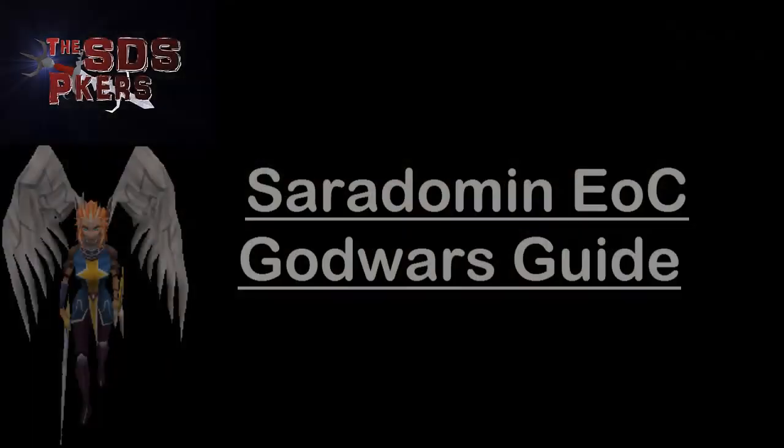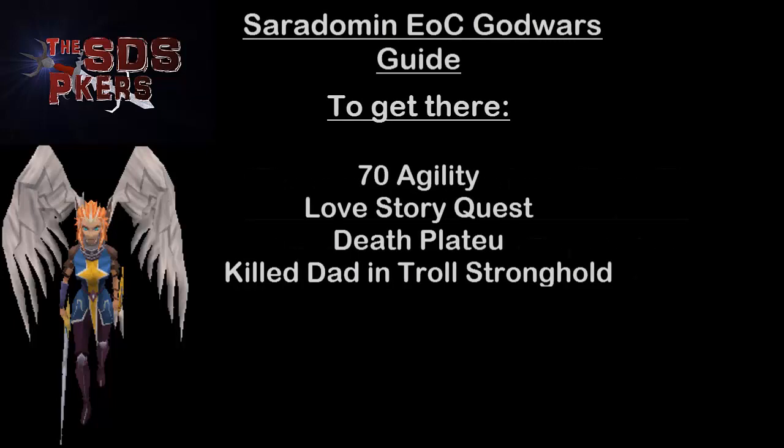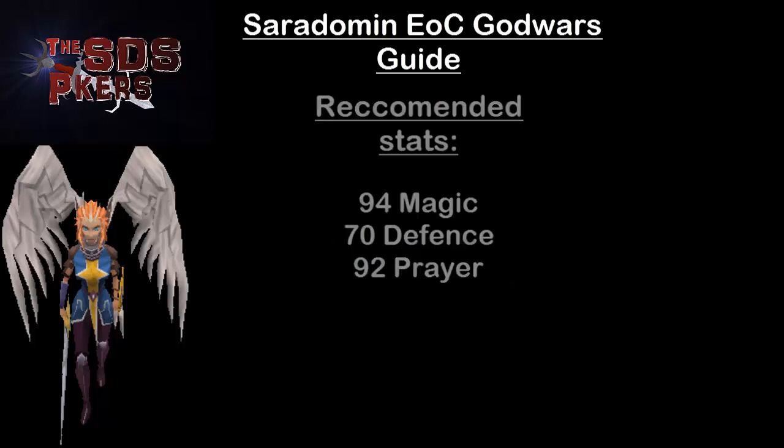Hey guys, it's me Luke, and welcome to my Saradomin EoC God Wars guide. To get to the Saradomin encampment using this guide, you will need 70 agility, completion of the Love Story quest, Death Plateau, and to have reached the stage where you've killed Dad in the Troll Stronghold quest. In terms of stats for this guide, you will need 94 mage, 70 defense, and 92 prayer.